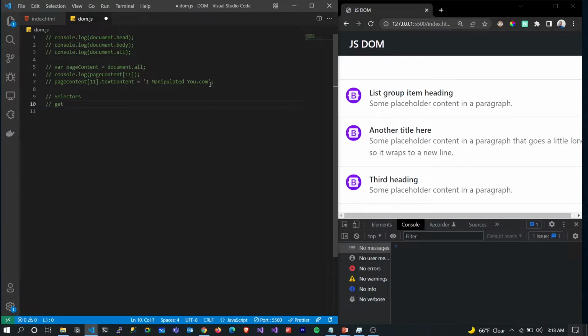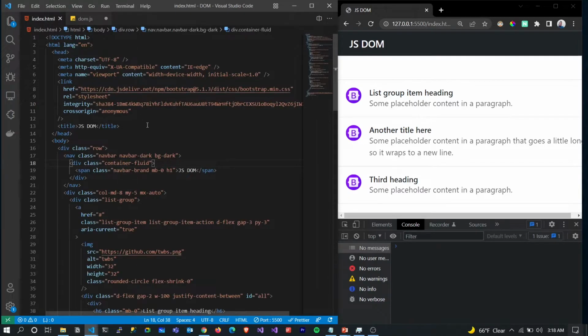The first selector we are going to be looking at is called getElementById. It is as simple as the word says. This method helps us get any element on the web page by its ID. That means if we're going to be targeting any element, that element needs to have an ID.